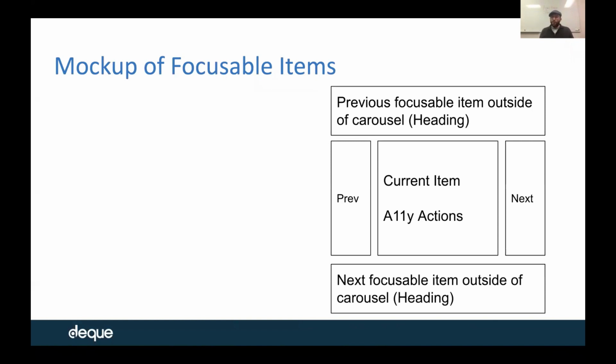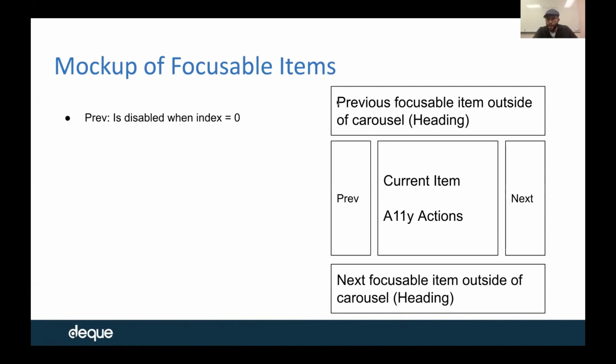Remember from before, that graphic I had, we had all those lists, right? What we've done is create a new mock-up, and notice that I've gotten rid of that gray box. There is no gray box. I don't have to represent the difference between how sighted users and non-sighted users are going to interact with those things, because I've unified that experience. Mock-up of focusable items: previous is disabled when index is 0, right?